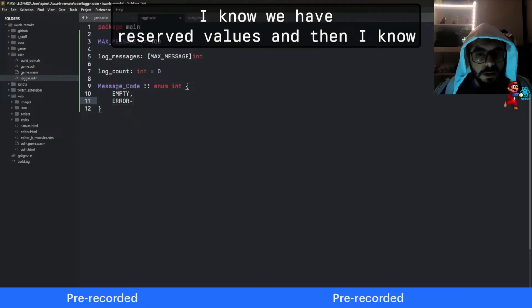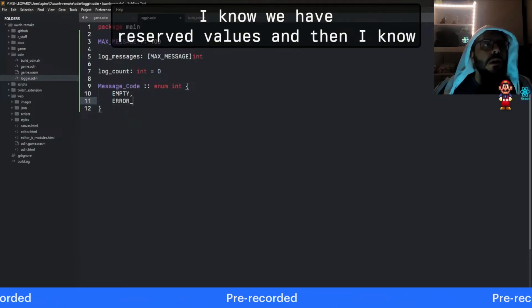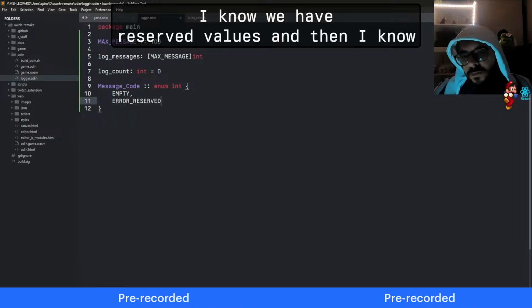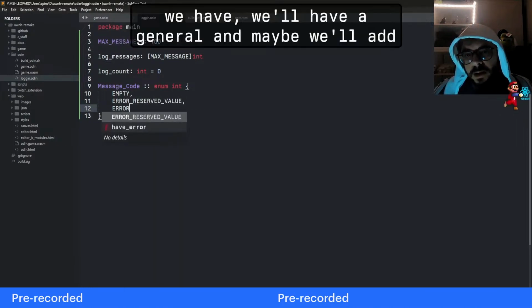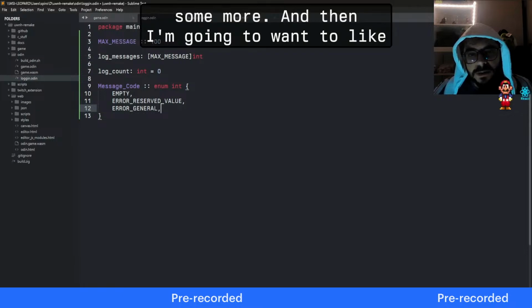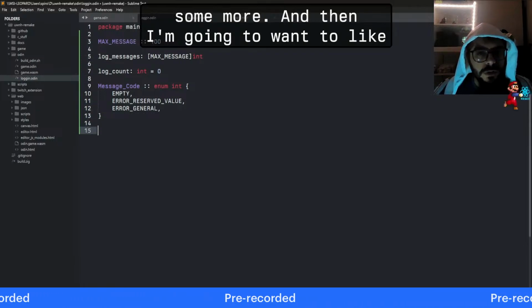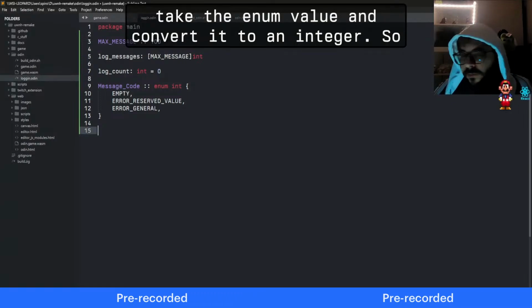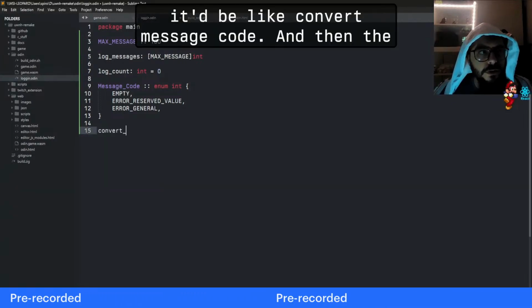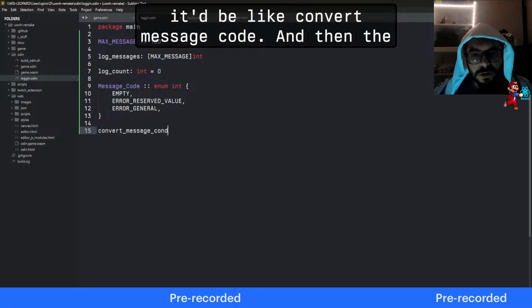Error. I know we have reserved values, and then I know we'll have a general, and maybe we'll add some more. And then I'm going to want to take the enum value and convert it to an integer. So it'd be convert message code.